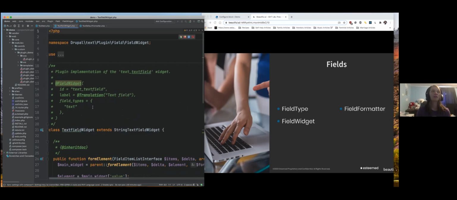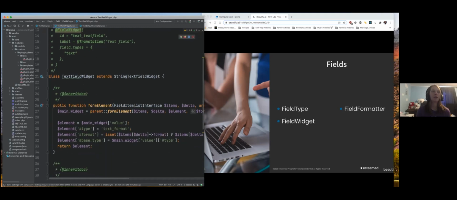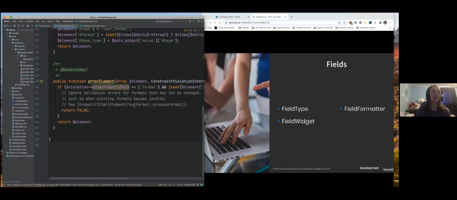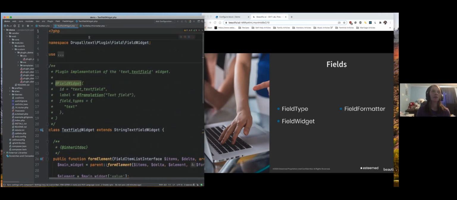And then this is the field widget plugin. All you have to do is define the field type for it, and you can actually define more than one, as you can see here. And it has some useful methods as well.